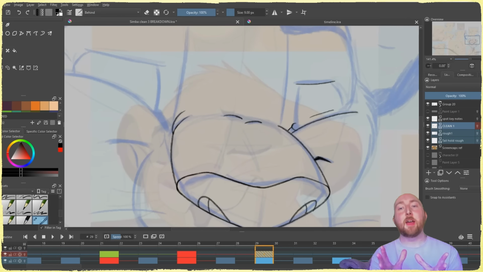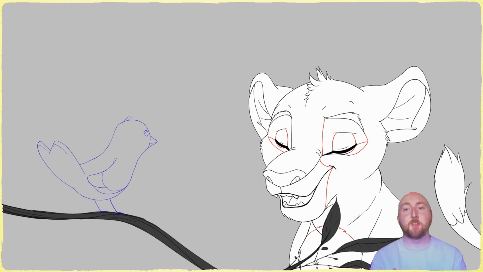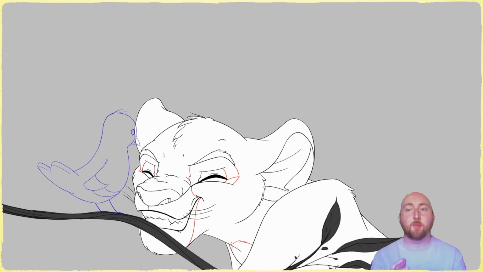Okay, now let's go back through it again, and do the other breakdowns, dividing each segment again. It starts to look a little bit more like it's moving at this stage, so we can spot issues like snags in the movement, or bits changing size when they're not supposed to.